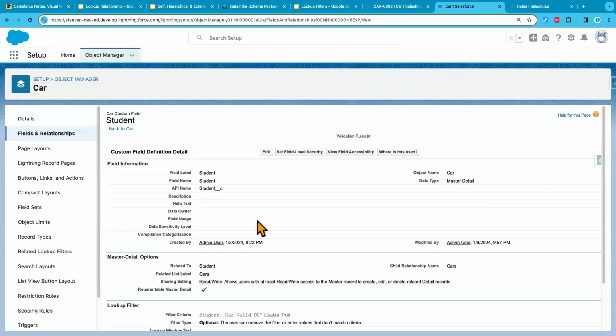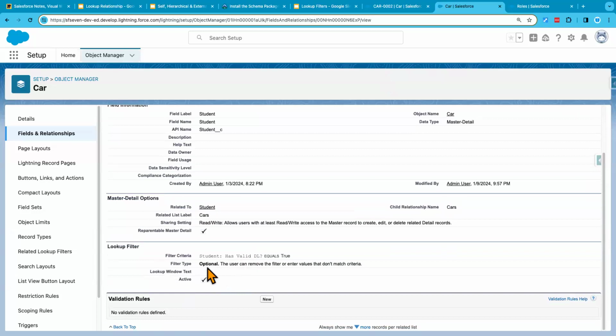So here we have this option that says the user can remove the filter or enter other values that do not match the criteria. Because of this, we could keep that existing value. But there is an option in Salesforce that we can remove that option from the users as well.